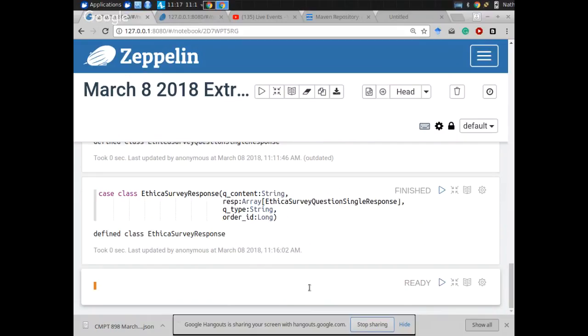To parse a JSON field and extract the response text or the response ID, or extract all items listed as a comma-separated list. So I'm going to ask for your accommodation as we define a single UDF here. It's going to be called parse single answer JSON response content. This is going to allow us to get the response string.